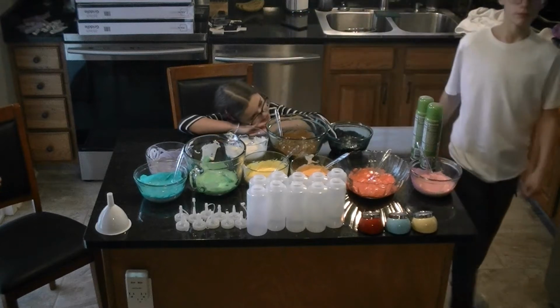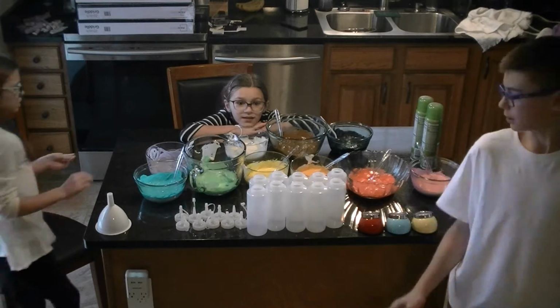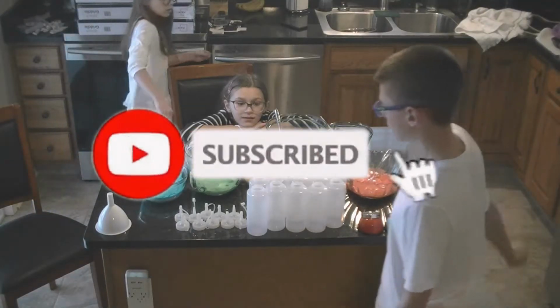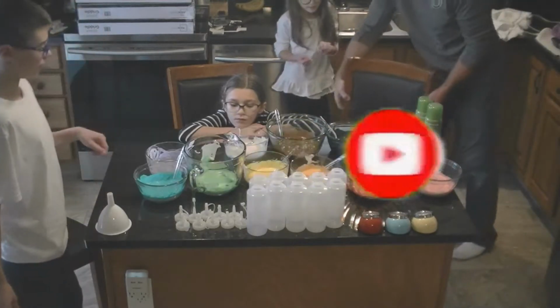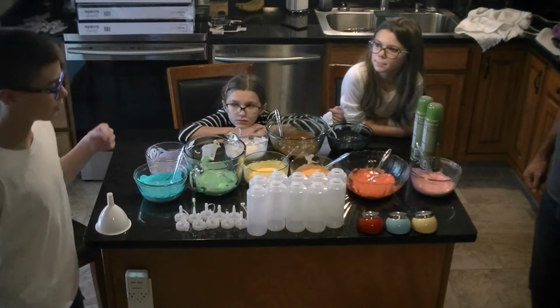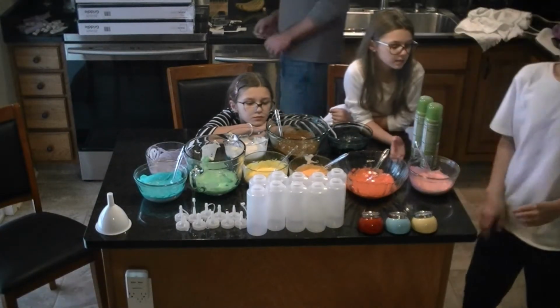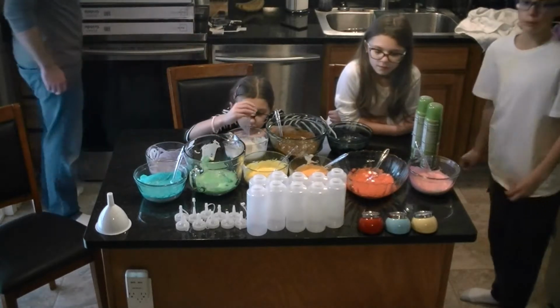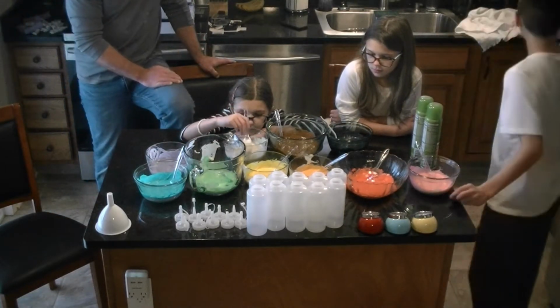Guys, what's up? Today we're going to be making colored pancakes using these particular colors. We have blue, purple, green, yellow, white, brown, orange, black, red, and pink. We will make pancakes with these colors here in a bit.